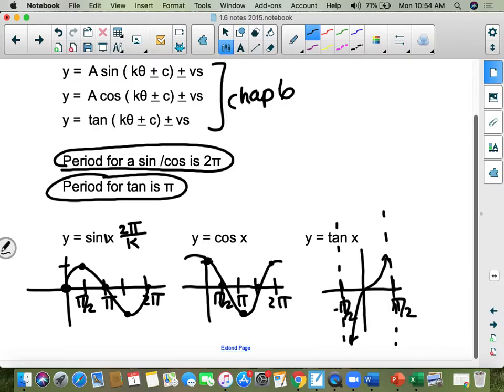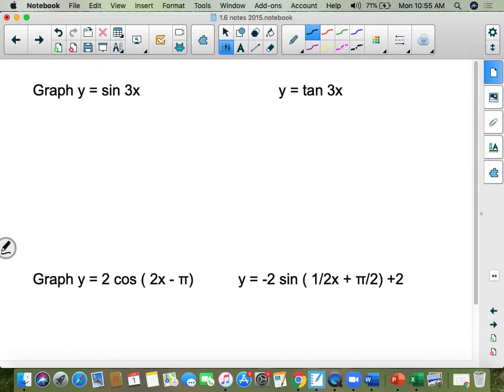We spent a whole chapter 6 on how to graph sine and cosine and tangent graphs. Again, the period for sine and cosine is 2 pi divided by k, and the period for tangent is just pi divided by k. So, last page, let's go through 4 of these. How do you graph the sine of 3x? So I know I need 1, 2, 3, 4, and the 5th one is 5. This is fast. I know there's an imaginary 1 and a negative 1.